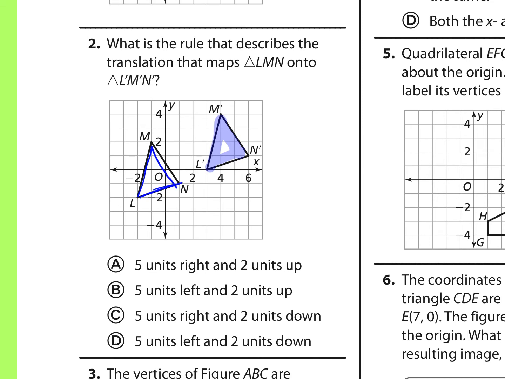Well, we can look at each coordinate and say from M to M', it went to the right 5 units, and then it went up 2 units. So 5 units right and 2 units up. And what one coordinate does, they all have to do the same for it to remain congruent figures. So that works for every one of these. And you could test it and see. For N, it also went 5 right, 2 up. And for L, it goes 5 right and 2 up. So it works for every one of these. Number 4.